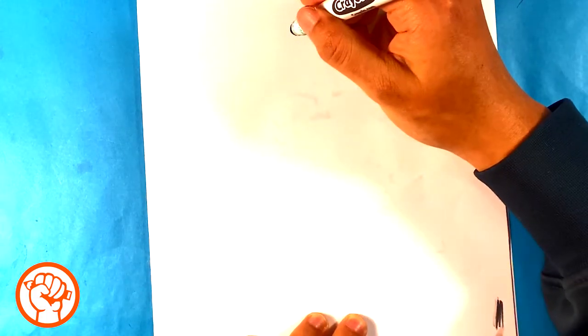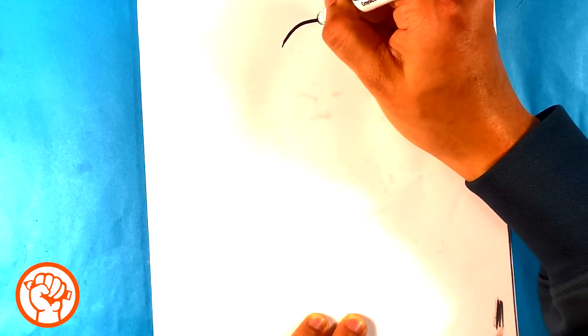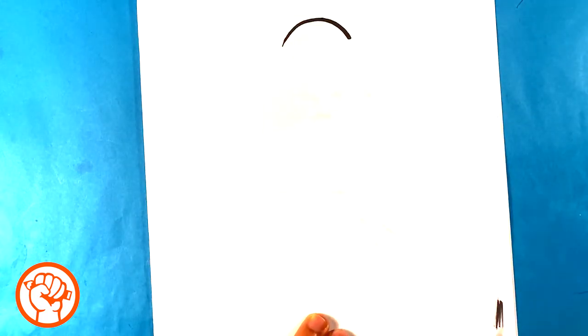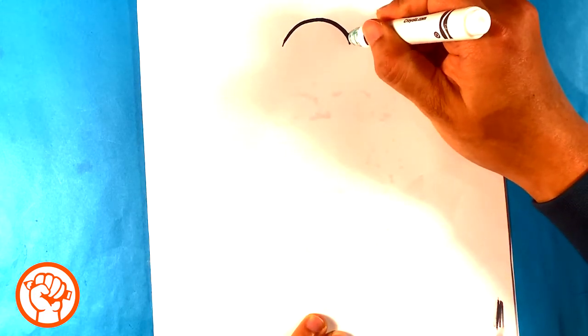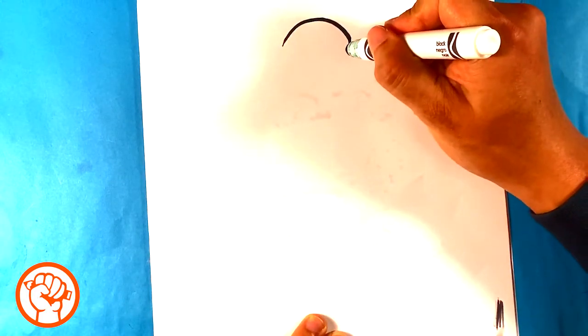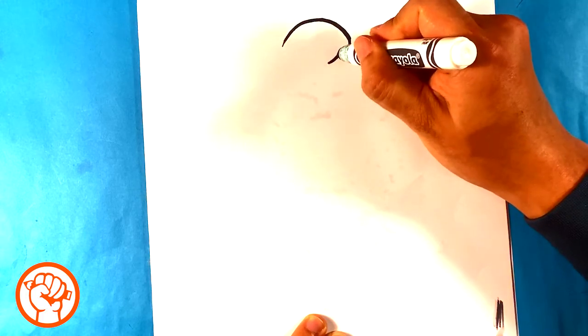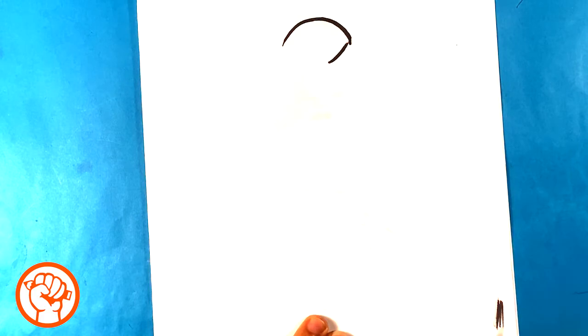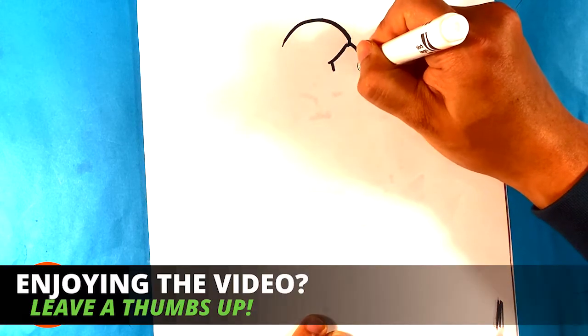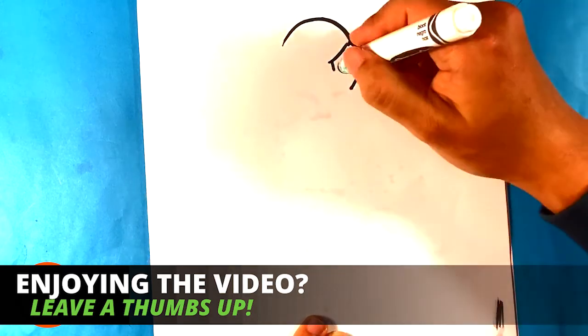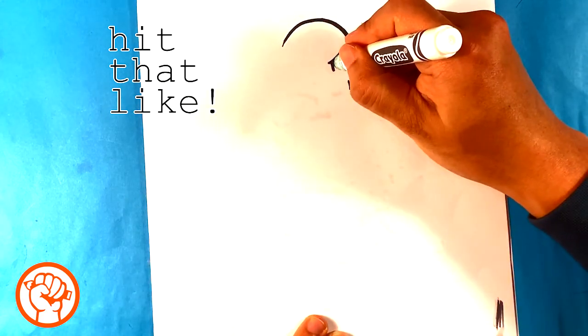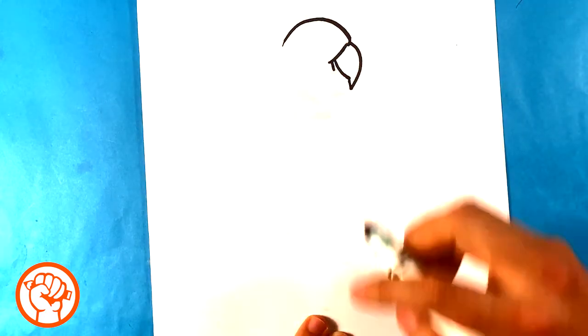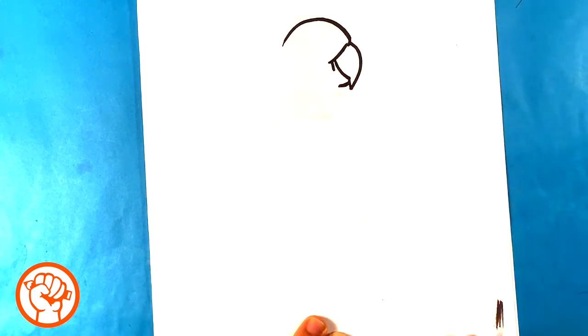First thing I'm gonna do is I'm gonna start with the top part of the head right here. It's gonna curve at the top. I'm gonna pull down a bit here, just a bit at the edge. I'm gonna pull down a bit. And I'm going to not draw the beak yet. I'm gonna draw a line here, kind of right before the beak. The beak is gonna be out that way. I draw a line down. Curve at the top of that beak. Pull up. It's gonna be a different curvature here. We're drawing basically the top beak right now. And then I'm gonna finish that beak off with the bottom beak. It's just a straight line.